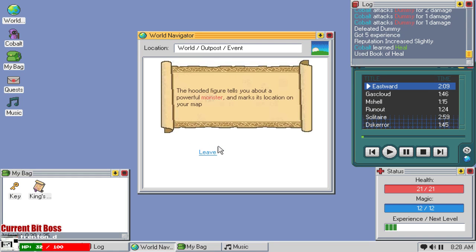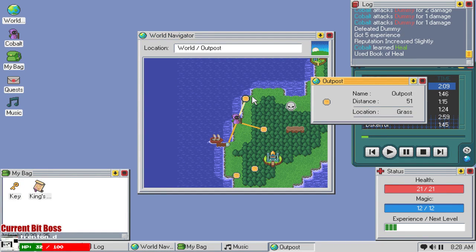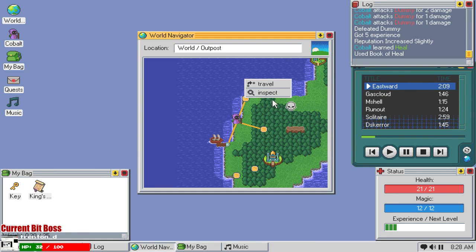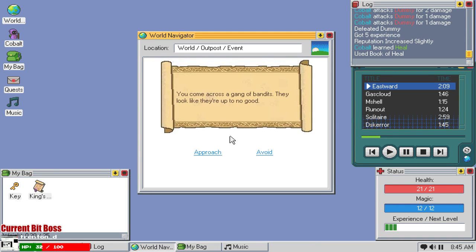There's a powerful monster and marks its location on your map. Ooh! I don't want to fight that, though, do I? I thought I was looking for, like, a guild in an outpost or something. You come across a gang of bandits. They look like they're up to no good.